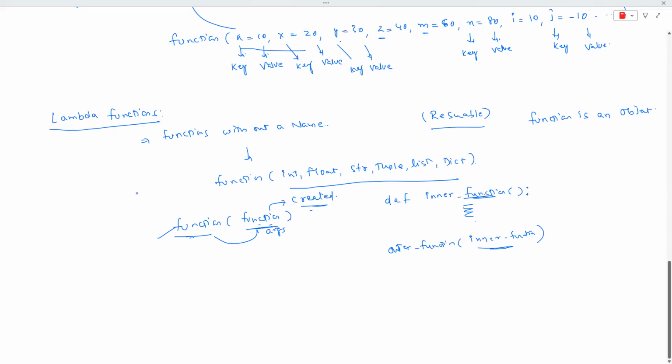Instead of defining in one step and using in another step, both defining and usage can be done at the same time. As I'm saying, some of the functions in Python will take an argument as a function.